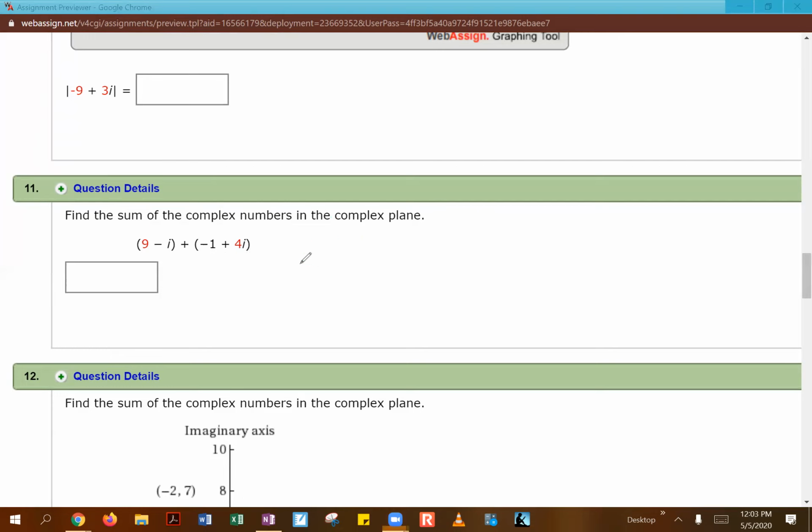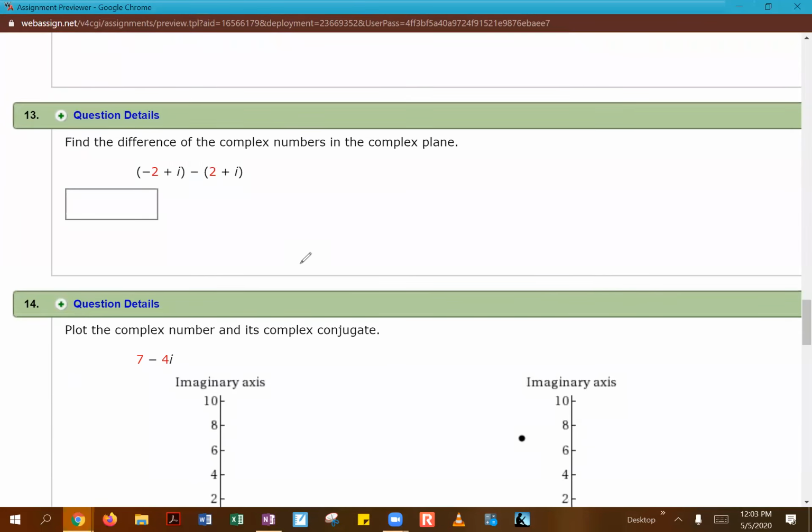Now, the only thing you have to be careful about when you are doing subtraction, like here in number 13, what would we need to pay attention to? The negative sign in front of the 2, or inside it, in front of the parenthesis. Yeah, so you need to remember to distribute that negative sign. So that would end up giving us negative 2 plus i stays the same, but then the second part would now become negative 2 and minus i. And when we combine these, what do we get? Just negative 4. Negative 4, yeah, because these two you add up together and then positive i, negative i cancel each other out. Very good.